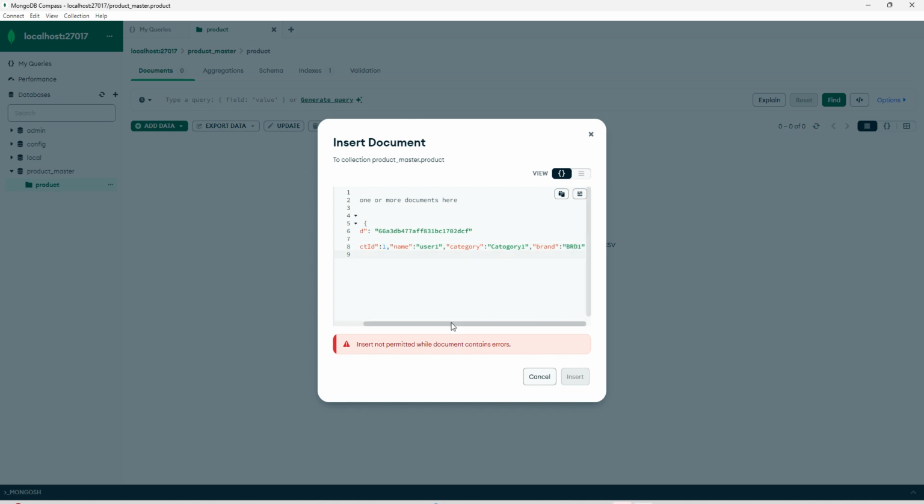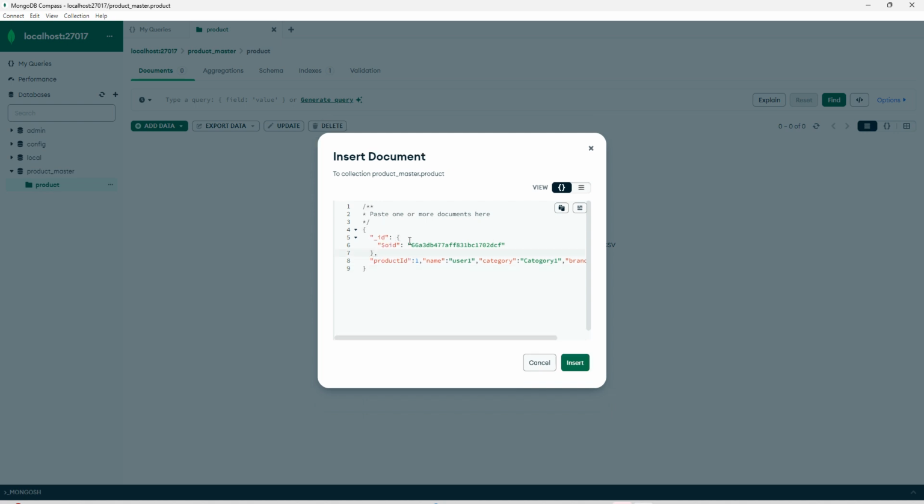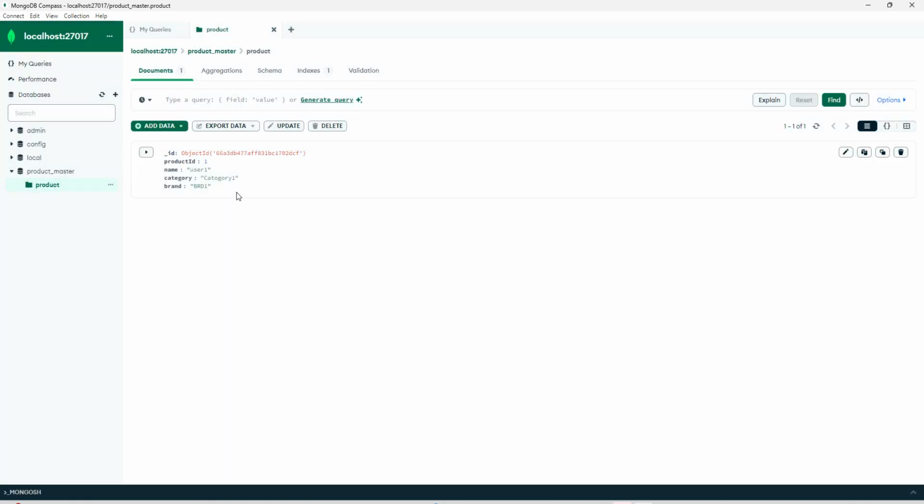So this is the first document we are trying to insert. Let us check. Yes, you can see the format, these are the field names and values. Once we click on the insert button, the document is successfully inserted into this collection, which is product.